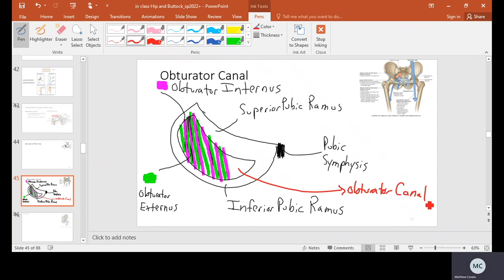And this is where the patterning comes in. So I bet I could ask you guys, what artery and what nerve do you think go through the obturator canal? Obturator artery, obturator nerve. Says what it does, what it says, right? Easy as pie. That's how easy this stuff is if you recognize the patterns. So the contents of my obturator canal are going to be my obturator artery and my obturator nerve.